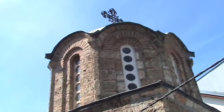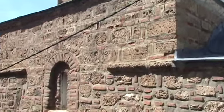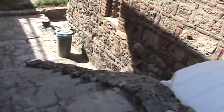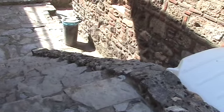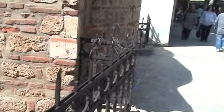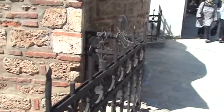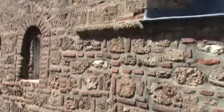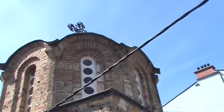Don't know what this little church is. Stuck into this small little space. Notice how far down the grade is, probably 10, 12, 15 feet. You can see how small it is. There's the altar area, and the nave must be going straight back. And it is a Christian church, Eastern Byzantine Christian.